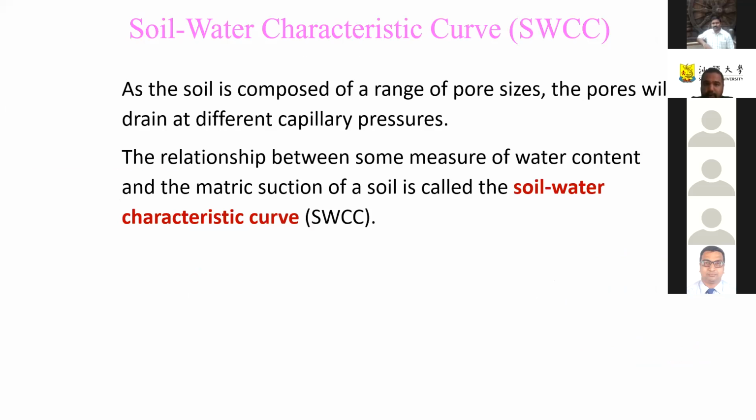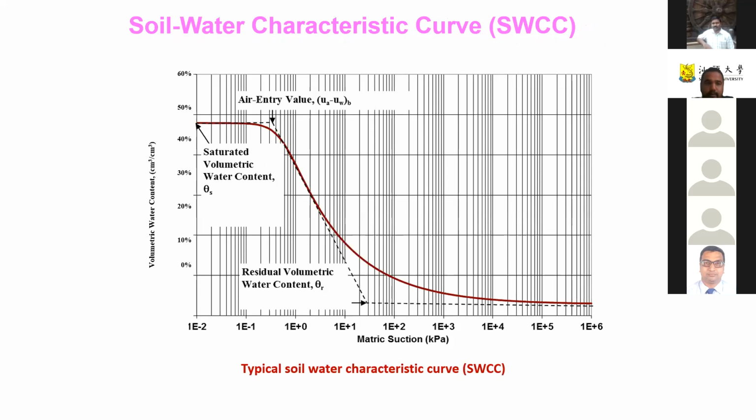Before I go into details, I'm not sure many of you have taken unsaturated soil mechanics in your course, most of the students, I mean. So I will just give an idea of what a soil water characteristic curve looks like. The soil water characteristic curve determines the ability of soil to hold water at a given soil suction. So this is how a curve looks.